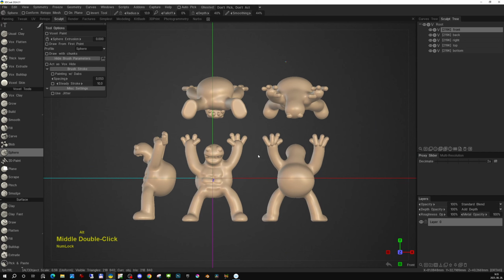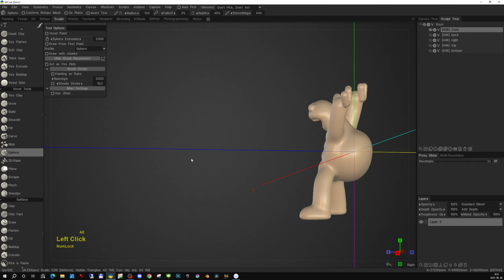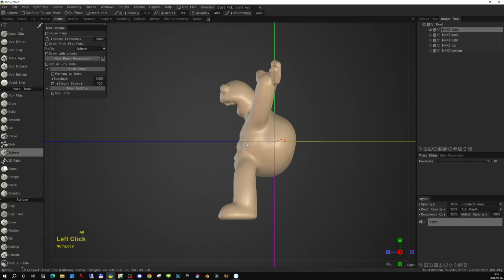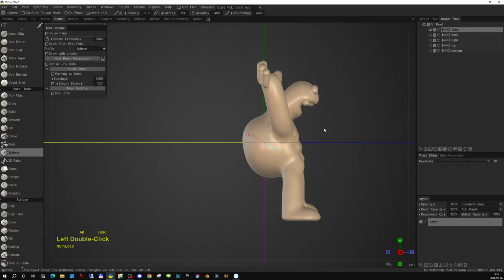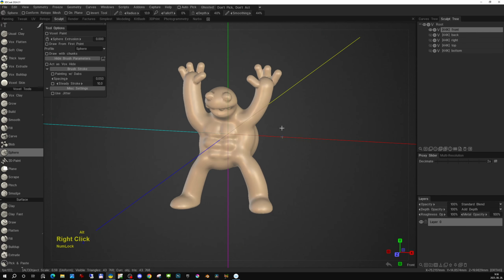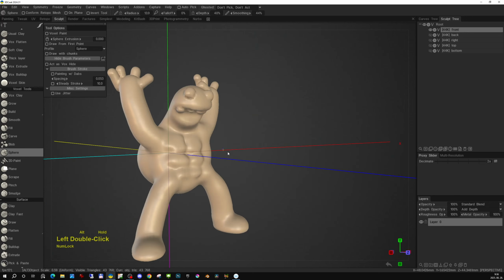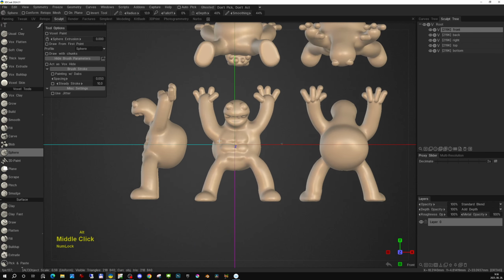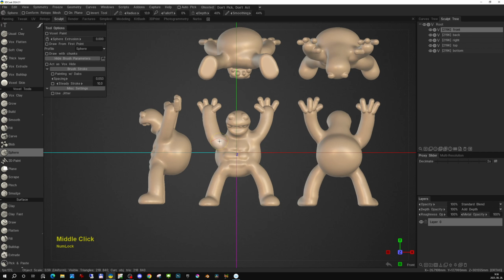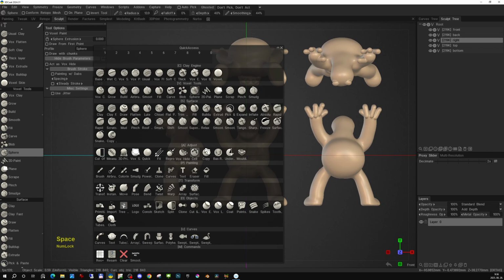And if you just want to visualize your design, it looks wonky in its entirety. You can always go here and say that this is a hands up. Hands up. But then you can see that it's off balance, this character. So I go to the side view and I'll pose it again.